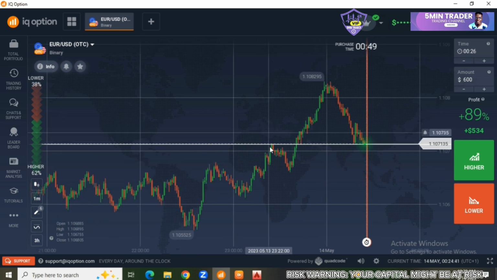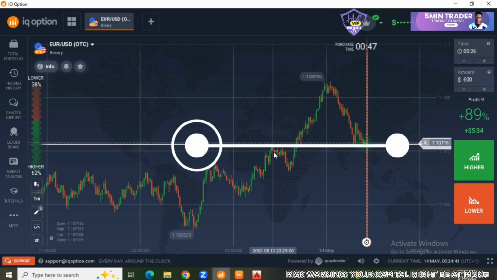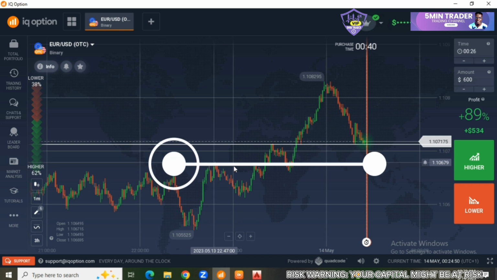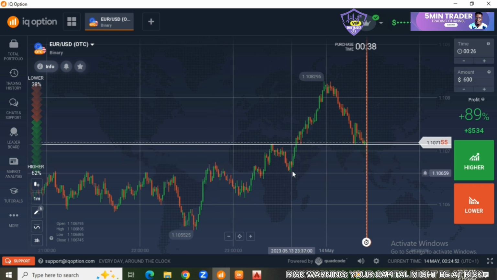If the market refuses to respect this level, then I'm sure that it will fall down to the next level, which you can see is this very level, or it may use this previous higher low swing to reverse. But for now we don't know what the market will do. All we can do is wait until we have proper weaknesses.